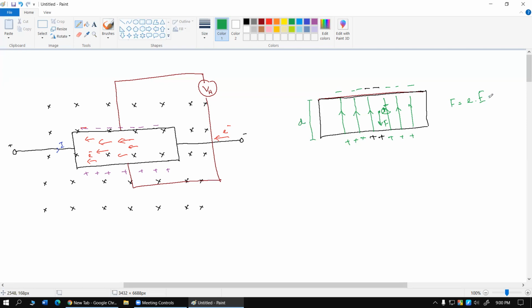Then can I write this expression as electron charge into Hall voltage divided by d? The electric field strength of a uniform field can be expressed by the voltage applied across the two sides divided by the distance between the two sides or two plates. We have learned this in our AS syllabus that electric field strength is generally F divided by Q, force on unit charge, and for uniform or parallel electric fields we can also use the expression V over d. Remember this thing? Newton per coulomb, volt per meter. Do you remember this?